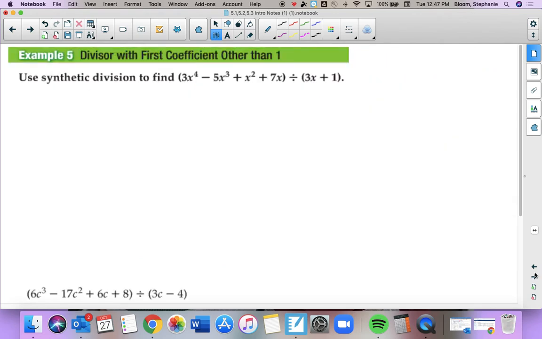All right, now, I'm going to do one for you. We're only going to do one, so we're not going to do the second one. What is the difference in this one than the ones we just did? Bailey? Yes. So remember, for synthetic to work, it has to look like a single x, a 1x. So what would I need to do to get rid of that 3?